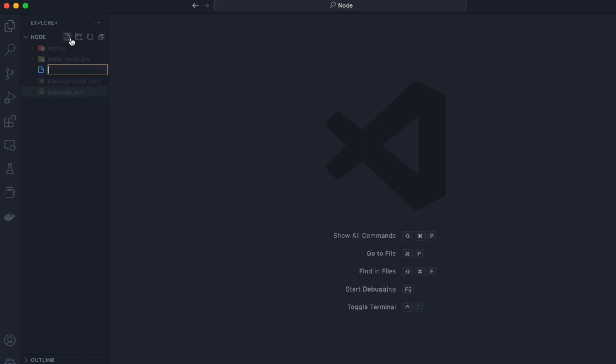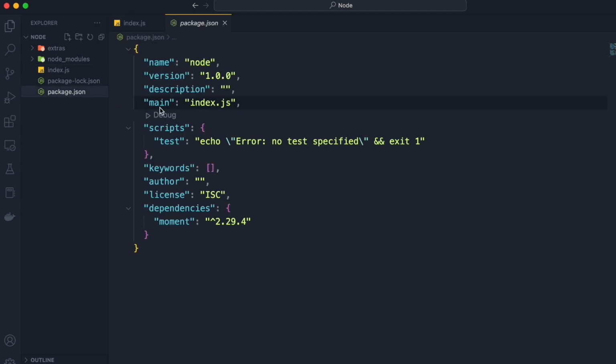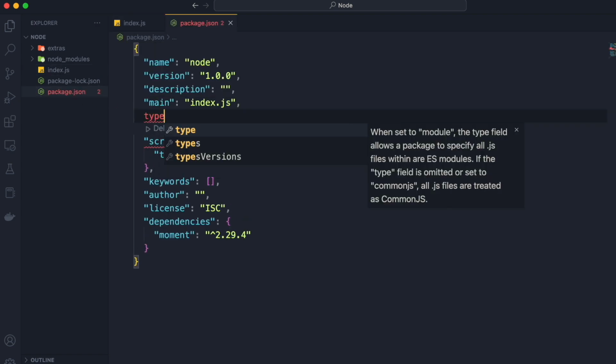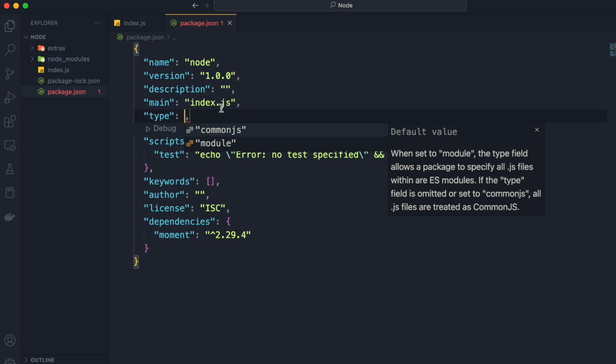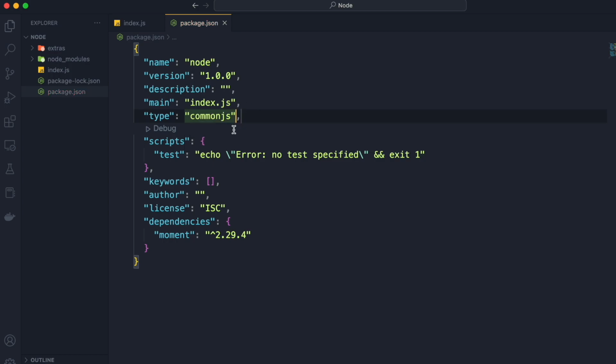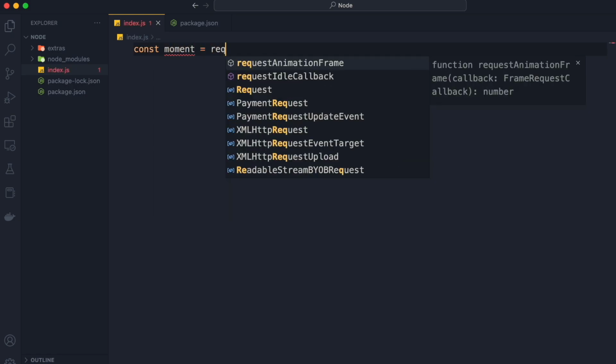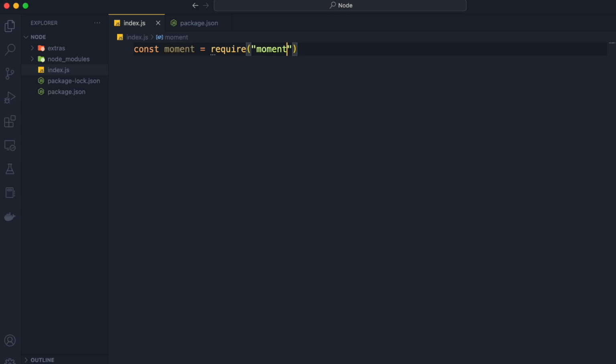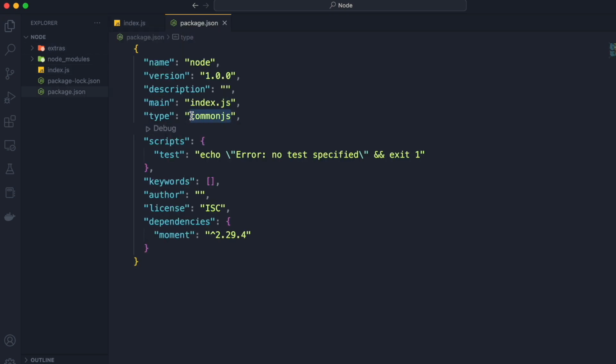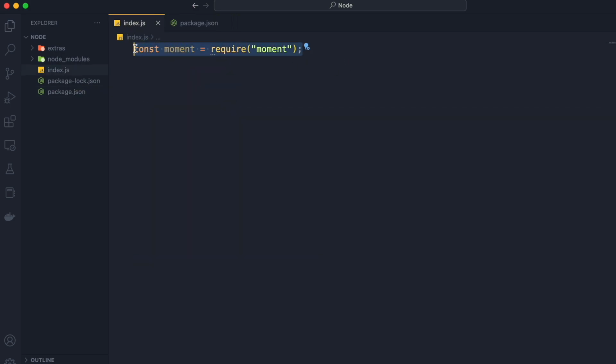First of all, we are gonna create an index.js file in the same folder where our package.json file is. And we are gonna require or import, depending on what we use as a type in package.json. So if we use CommonJS as a type, which is the default option, then we have to use require moment and store it in a constant called moment. And if we are using type as module, then we can use import and from syntax. So we are gonna use the type as module and use an import statement to import the moment library.